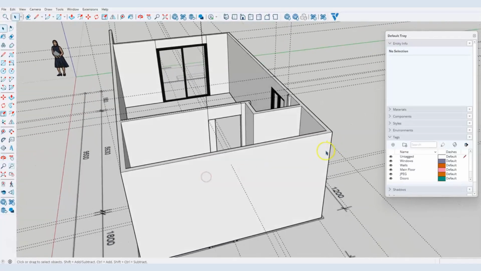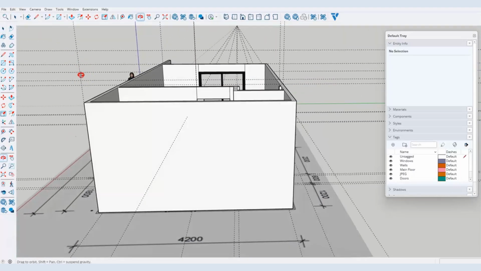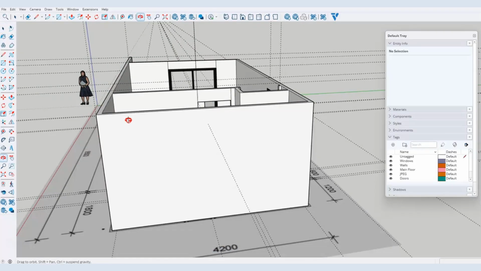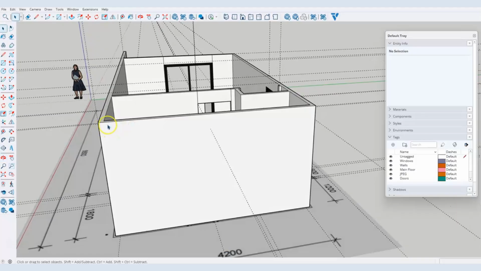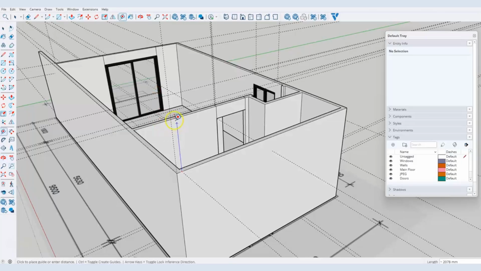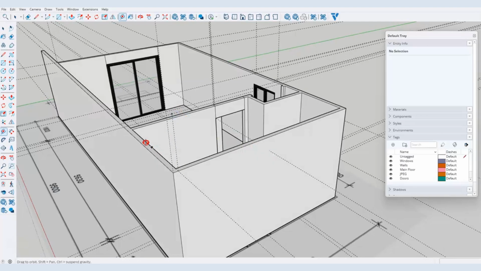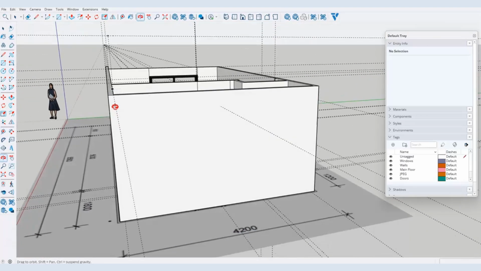Now, what I'm going to do next, that's giving me an intersection point up there, and then I'm going to bring it down to this point over here. So let's have a look at this. I'm going to create another guideline on this edge, and then that gives me one to go up here and stick with the blue axis, and again maybe I'll go with snapping it to that height up there, that guideline that I put that was 1 meter up. Just give me a bit of a wall thickness that goes up to that height.